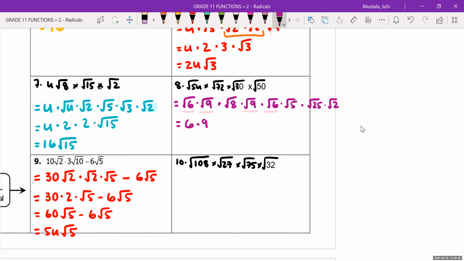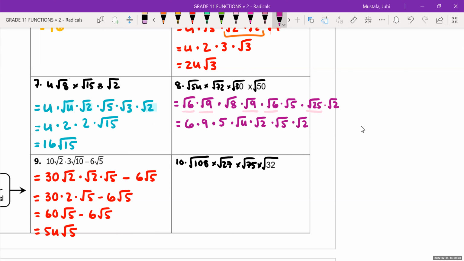Do I have any perfect squares? The square root of 25 is just going to give me a whole number 5. Okay, so with everything that I've underlined, those have already been taken care of. Can I simplify root 8 any further? I can make that root 4 times root 2. Can I simplify root 5? Nope, so I'm just going to keep that as is. And can I simplify root 2? Nope, so I'm going to keep that as is.